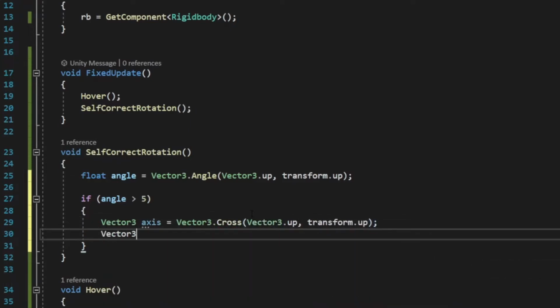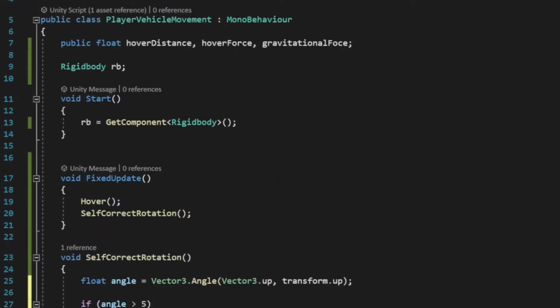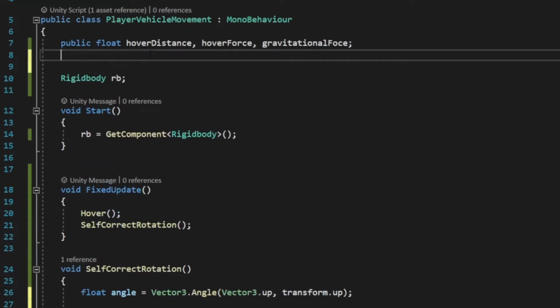Then we'll get our torque, which is another Vector3, and that will be a constant times our axis. The reason we want a constant is because we want to be able to control how strongly and how quickly the correction torque is applied to the vehicle. So if we come up here, we'll create another public float, and I'll just create a new section here. Public float selfCorrectSpeed.